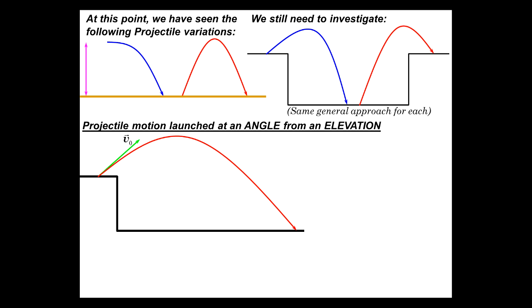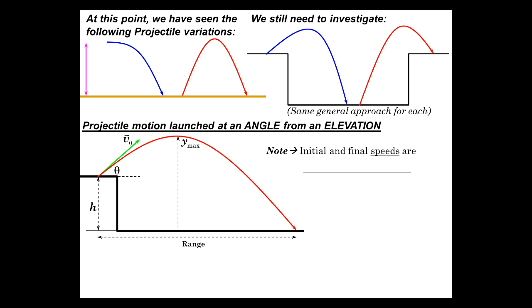As our example, we're going to launch this from a height at V0 at angle theta, height H, maximum height Y max, and then a range. So we're going to get all this understanding from it. Of course, we have to be given some of these quantities, so we will.